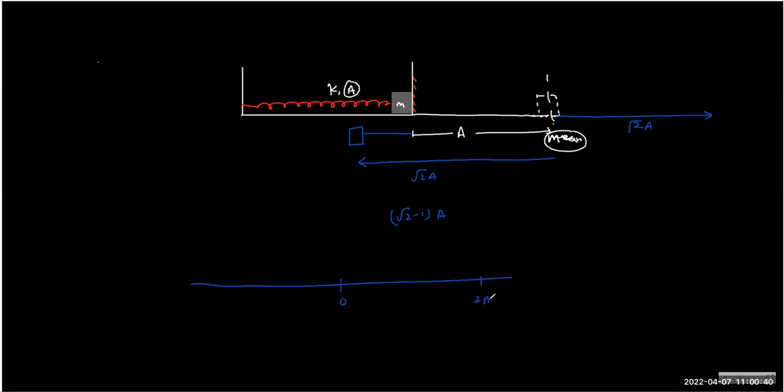Imagine earlier, this was your amplitude of oscillation. So how much time will it take to go from 2A to, I mean, the block was here at A in the very beginning. So A distance from the wall, A behind, A ahead. So the block is here in the very beginning. Let me draw everything. So block is here. The wall is here, at A, if you remember. This is the wall.